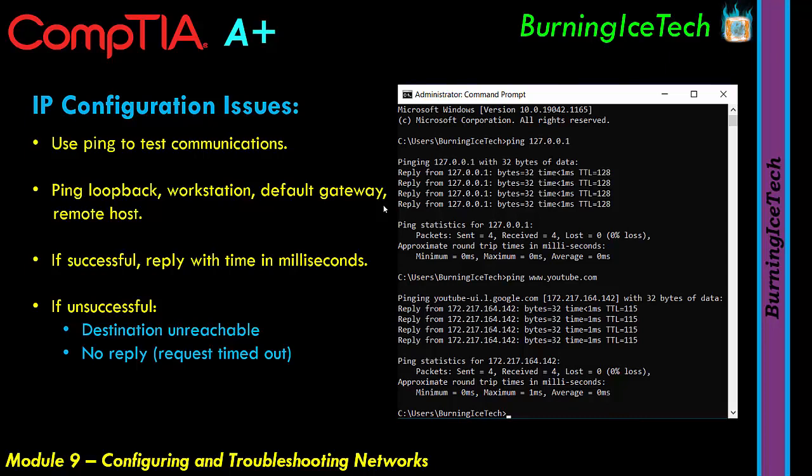But if you've got a reply, especially if all 4 of them reply, you've got connectivity and everything is hunky-dory. But if you do get a reply, but not all 4 of them reply, that means you've got connectivity, but you've got some issues. You've got what we call packet loss. It could also be for any number of reasons, maybe a faulty cable, or maybe a weak signal if this is wireless. So it at least tells you that your configuration is correct, but you need to investigate why your connection is so terrible.